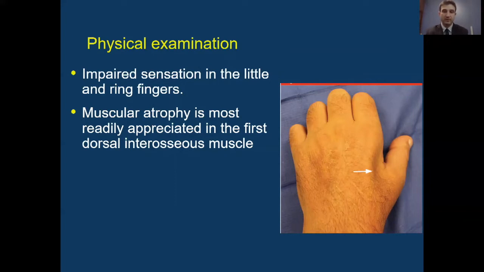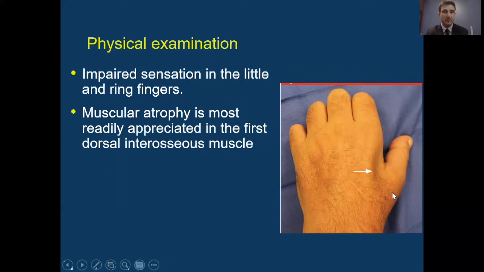The nerve can be irritated at the cubital tunnel, at Guyon's canal at the wrist, or even in the cervical spine. So even though this is a finding that's associated with nerve compression at the elbow, we think of other things when we see this, but at least it clues us into cubital tunnel as a possible culprit. Here you can start to see where the arrow is showing muscle atrophy.